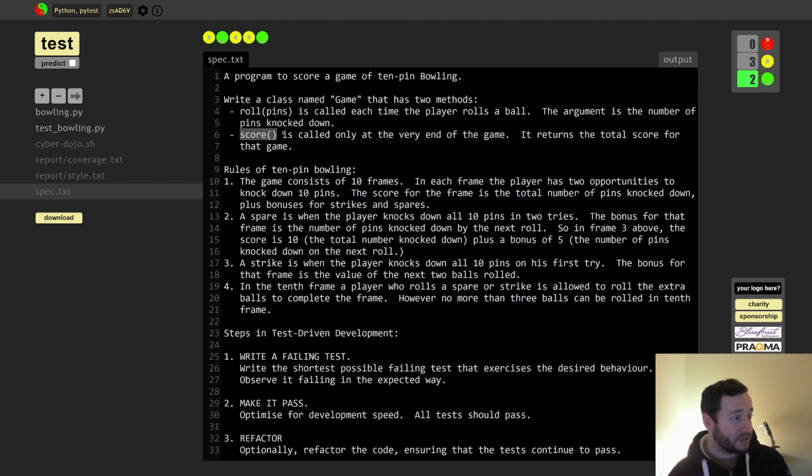So we want to test this score function. The reason why I want to go straight to the second function here is score actually returns something, and so that's our only real way of testing the behavior. Roll is a one-way kind of call, we give information to the class, and apart from being able to call that function, there's not really much feedback we can get from it. So score is the way we get feedback from the class, so it makes sense to do that one next.